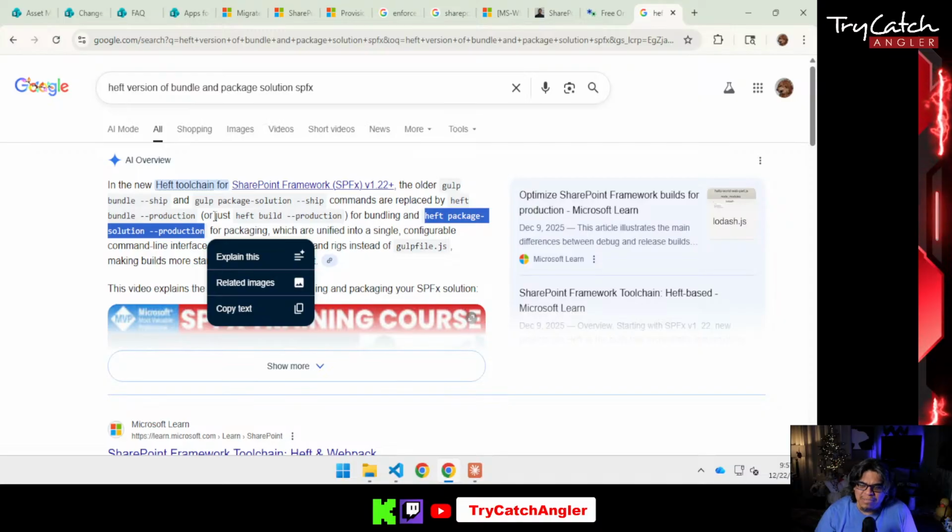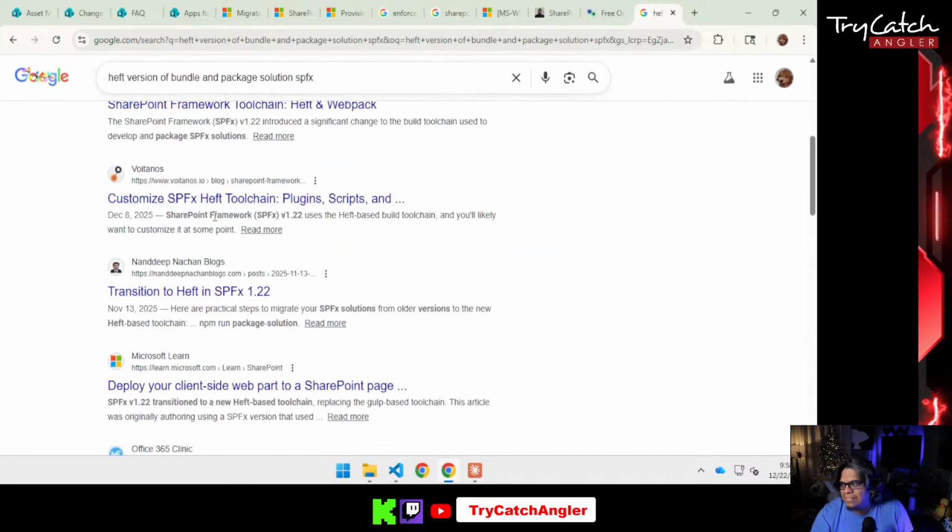So therefore, I typically tend to build the package to be ready to be seen on the page, but still having the assets inside of my node server running, something like the serve, right? I'm serving it from my node server running on my SharePoint Framework, VS Code. What that enables me to do is see the web part on the actual page, rendered really nicely like on a SharePoint page, but still be able to make changes to the code in Visual Studio. And it's a win-win in that scenario.